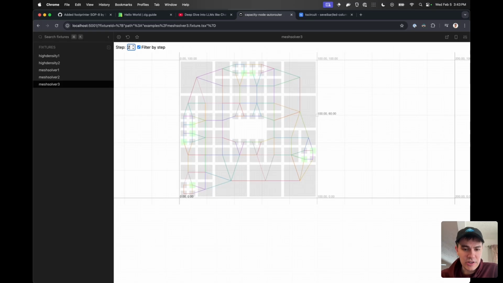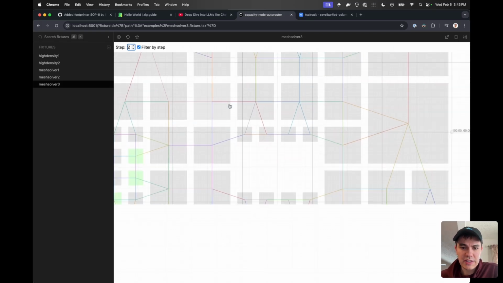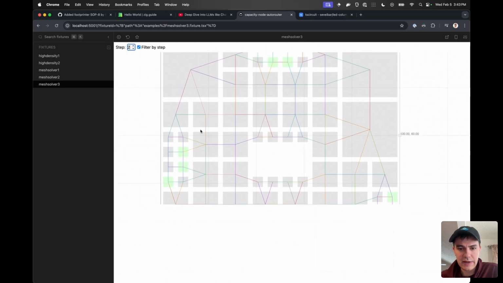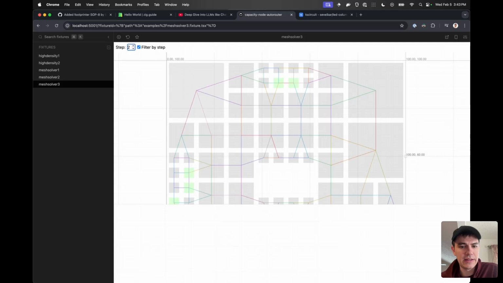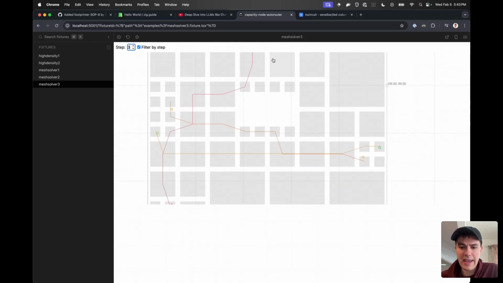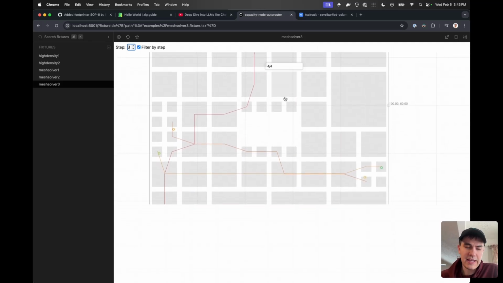We then find the edges between each of these nodes. So these represent the ways you could travel between two nodes. And so every way you could travel is here. And then on the next phase, we actually solve. We run a multi-agent A star auto router, which solves for paths.